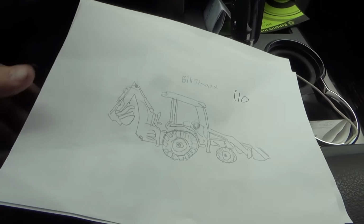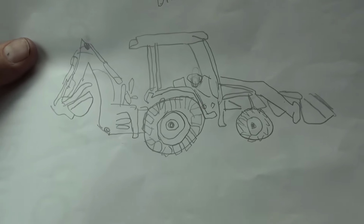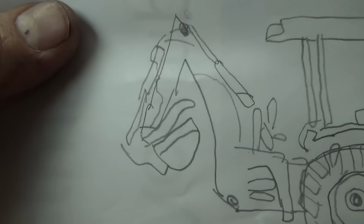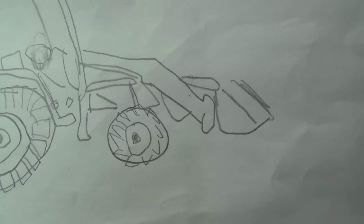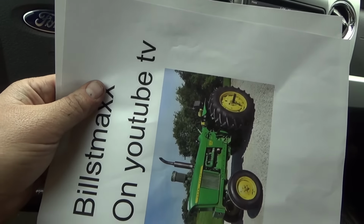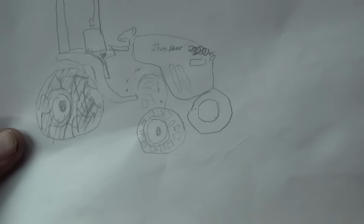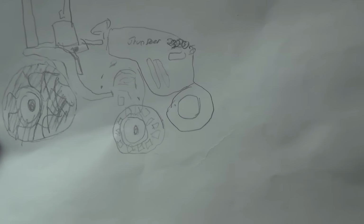Sweet. Thanks, Charlie. That's awesome. Oh, look at the pictures. I'm going to have to hang these ones up somewhere downstairs. Those are pretty awesome. He's got an amazing amount of detail in there. He's even got the little box for the display and the gauges, and he's got the thumb on the backhoe and all the cylinders. That's freaking awesome, right down to the bucket. Holy. Oh, and he's done the 2032. That's pretty sweet. I like those. Those are really good.